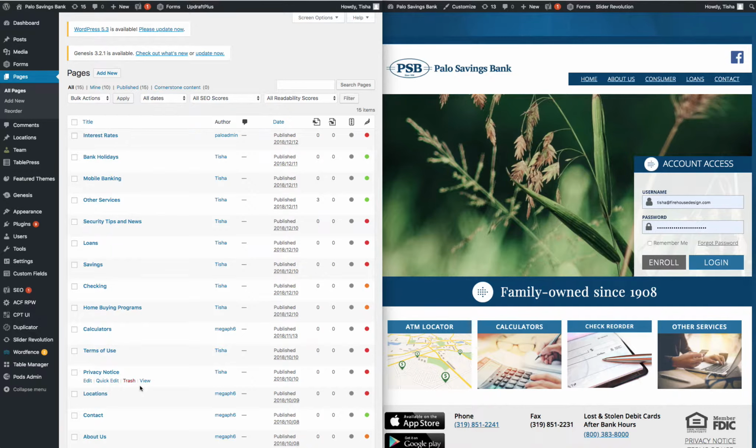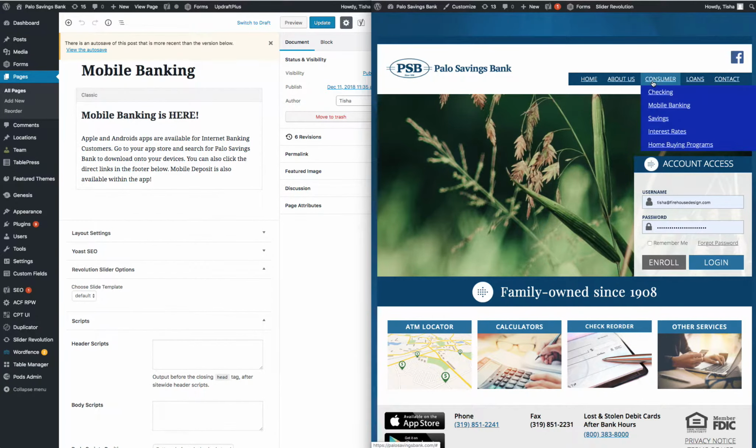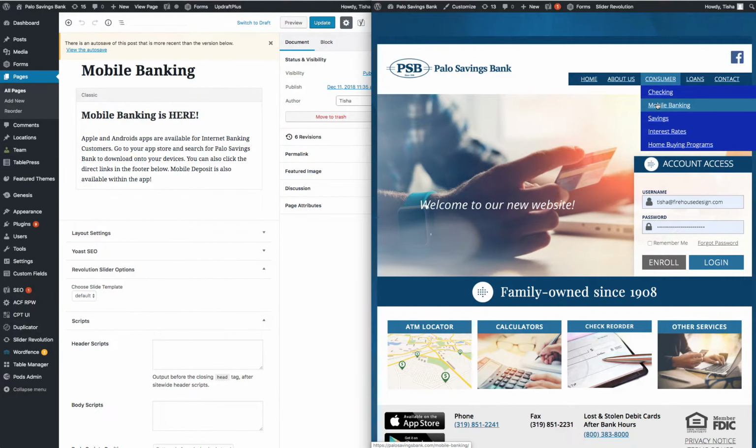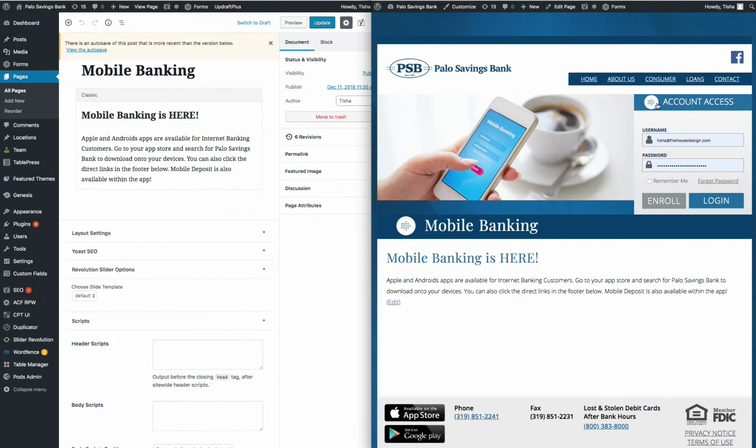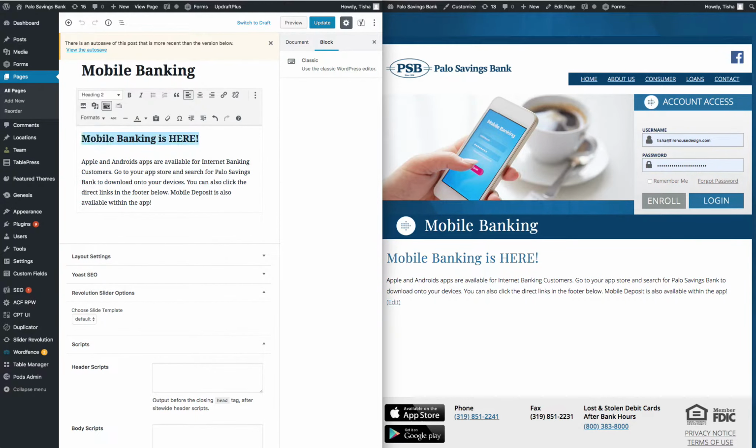But everything else is in this list, and so it's very easy to go in and let's say we open up mobile banking. And you'll see that this is the text that's on mobile banking. You pull that up on this side too, so you can see both at the same time. Not a lot of text on this page, just a little bit here. And when you select this text, it opens up an extra box in a little editing window here. And you'll see that it's marked Heading 2.